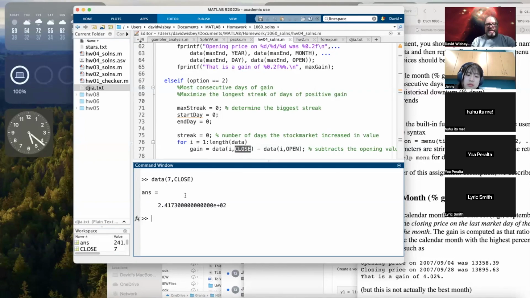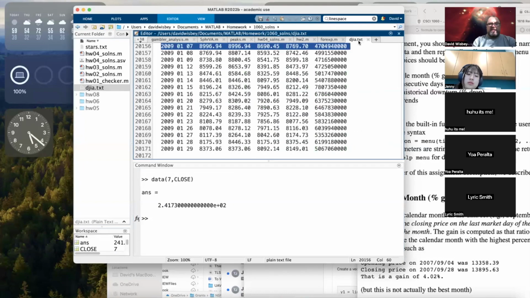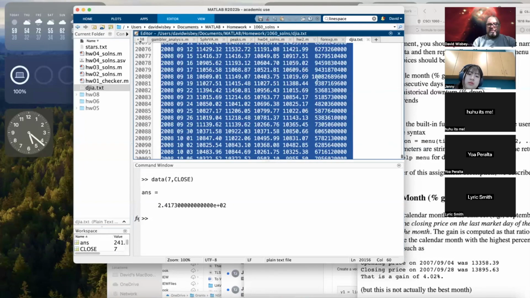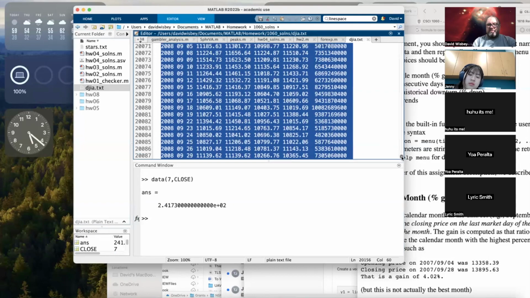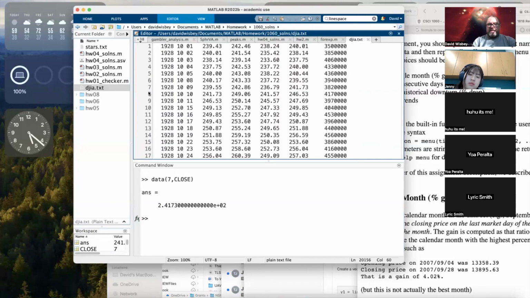That's going to give me a value of 241.73. So if I look at my data up at the top, here's my data. It's row number 7, and the closing value for the day is column number 7 for close. So it's 241.73.